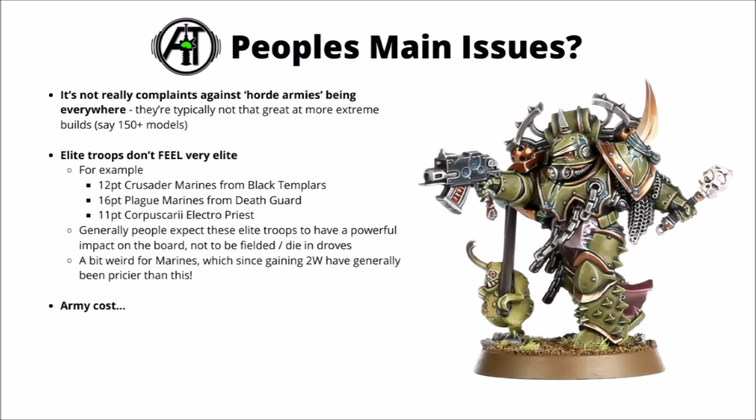Say for example 12 points for a Firstborn Crusader Initiate from the Black Templars, 16 points for a Plague Marine of Nurgle, supposedly on natural resilience and fighting with all sorts of attrition blight warfare, or 11 points for a Corpuscari Electro Priest of the Adeptus Mechanicus.